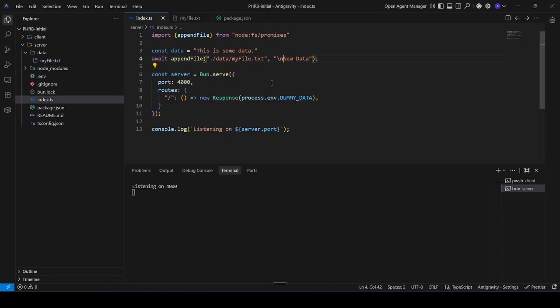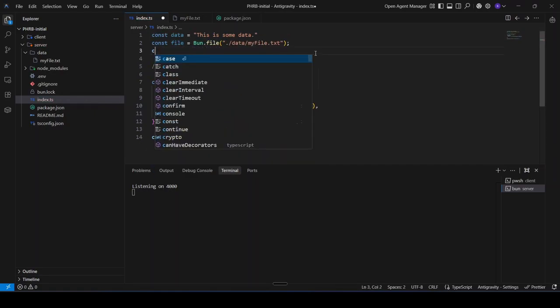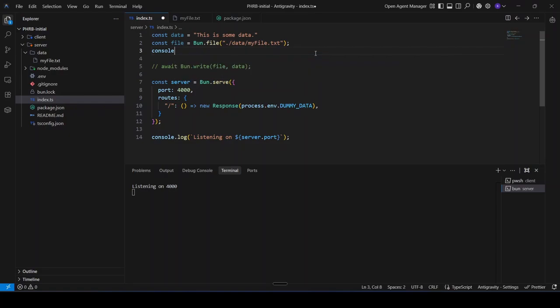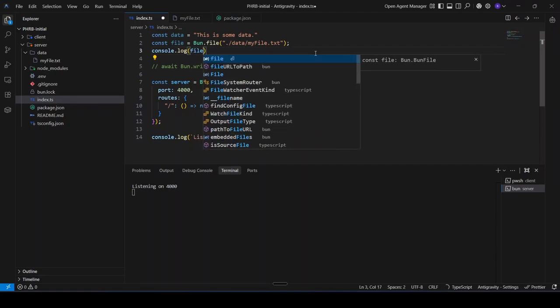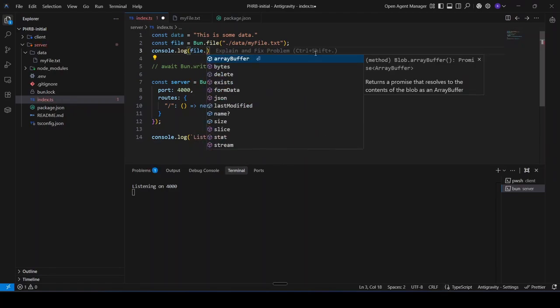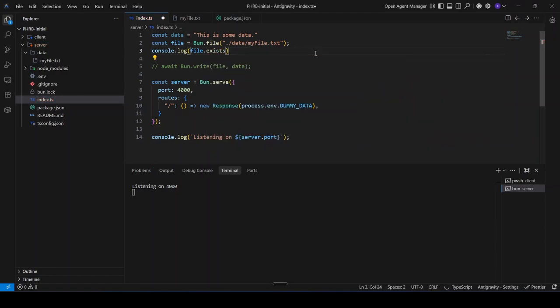And then reading the data inside of this is very similar. So let's get the data from this file, right? So just to read the data from the file, I'm just going to console log this, and I'm going to do file dot, and then you can get all of these different things. Okay, you can even check if the file exists or not. So let's try exists first. Okay, so does this exist? Let's save this.